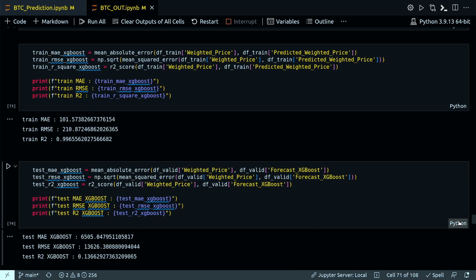This is my output for the Xgboost model. So RMSE 210 for the train portion, and for the test, the RMSE is 13626. All right, it is better than ARIMA, but worse than FB Prophet. So that's the overall performance score, or evaluation metric, from my Xgboost model.